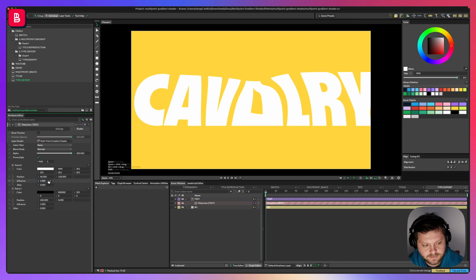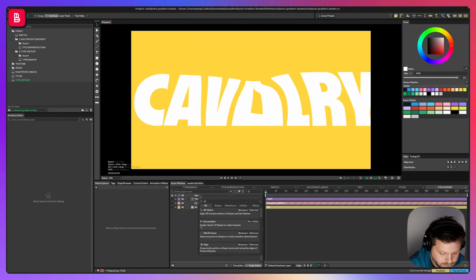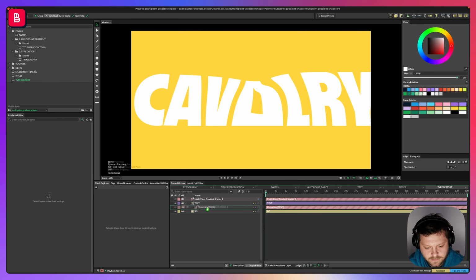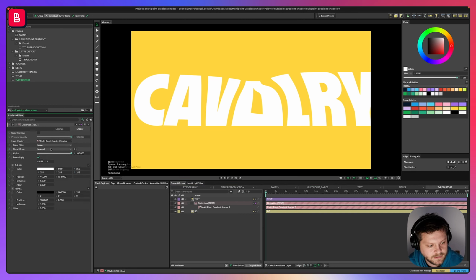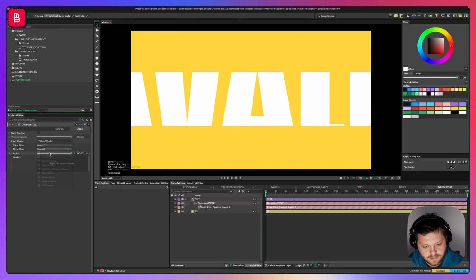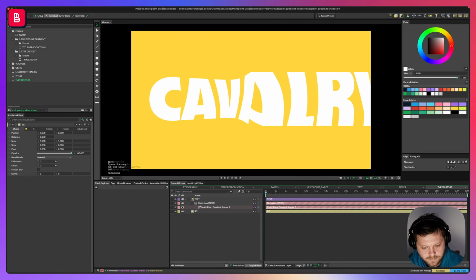Because it's sort of built into the shader. But we can use our own multi-point gradient shader, which will be much more procedural. Multi-point gradient shader, we add it here. This is our multi-point gradient, pretty much the same as was created for distortion. But here in a shader, we'll not use multi-point gradient shader, we'll use blend shader. And for the blend shader, we'll have a stack of shaders which can be blended, but we'll use just a single one, multi-point gradient shader. We add it here, and there you go.